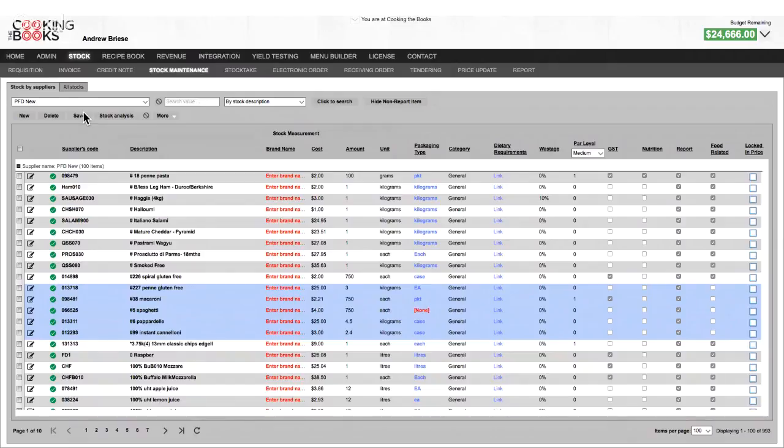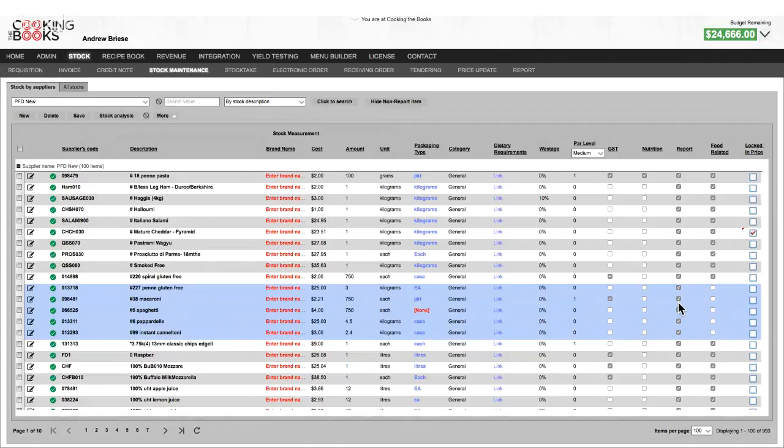Locked in price. You can lock in an entire supplier, or you can lock in one of the items on that supplier. So let's just say that you've only got this one item negotiated with this supplier. So your cheddar is always going to be $23.51 until you've negotiated that price increase. What this means is that we will monitor that price for you. So instead of just showing you any market variations, it will actually make sure that you're never charged any more than that and generate a credit note for the difference if you ever are.